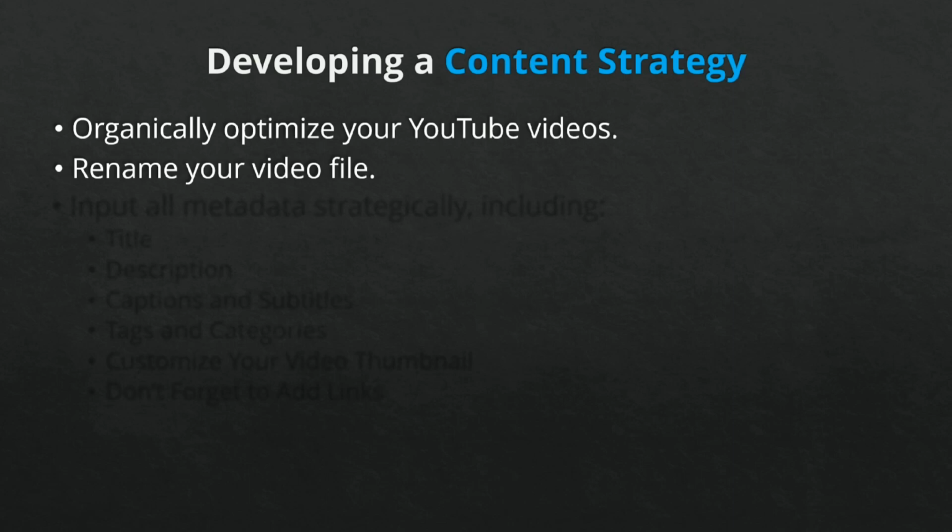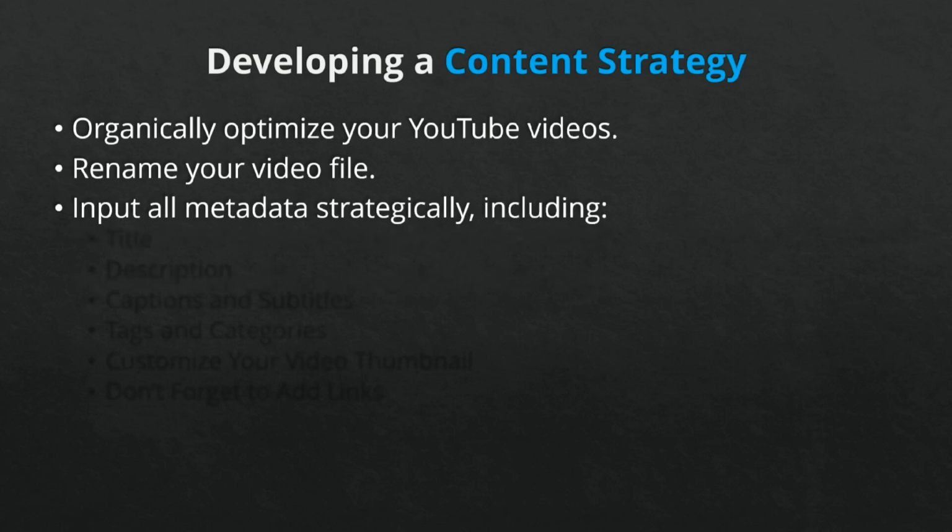Input all metadata. If you're familiar with filling out the metadata for your web pages and blog posts, it's somewhat similar within YouTube. Your title needs to include the question and/or relevant keywords viewers will type in when searching for information on YouTube. The more specific, the better. Just make sure your video name makes sense. Then, there's the description. Utilize the video description to highlight the key points within your video. While the description can be up to 5,000 characters, the first 160 characters with spaces is all that populates in the search results. In other words, make sure there's a keyword or two in the first 160 characters, and don't forget to invite your viewers to subscribe to your channel.